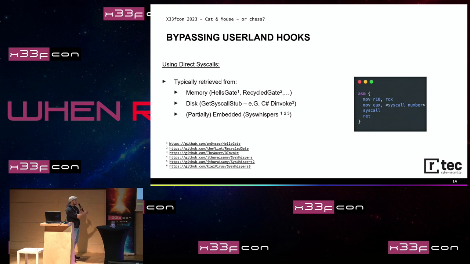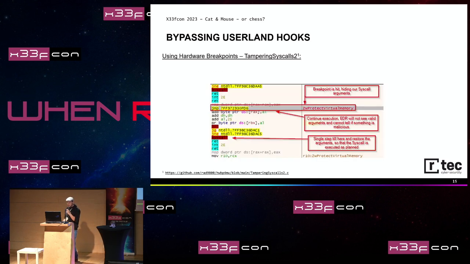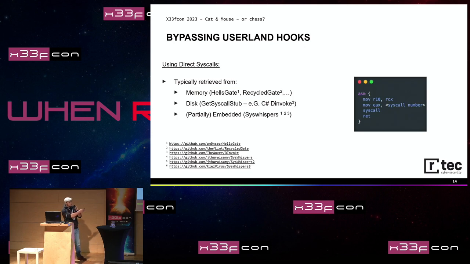This would be proofs of concept like SysWhispers version 1, 2, or 3. So this would be an alternative. Again, in this case, if we have the syscall embedded in our own process, there is no jump instruction. When there's no jump, the EDR will not do an analysis, and therefore we can bypass these detections.